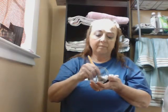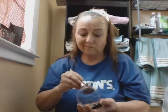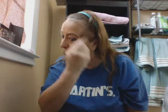Okay, so I have a choice of sunset and beachfront. So what I'm going to do is I'm going to use the Malibu, excuse me, that's like a contour. I don't know. I really stink at this. But I will learn. And then on the side so that, I guess, my nose doesn't look as bent up or whatever. And then, of course, always around the hairline.